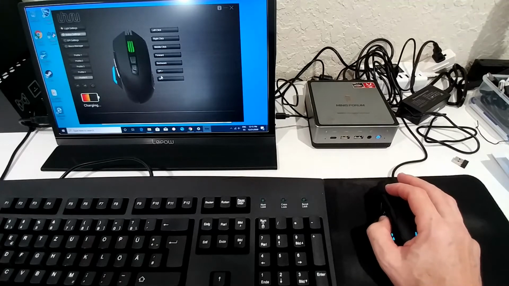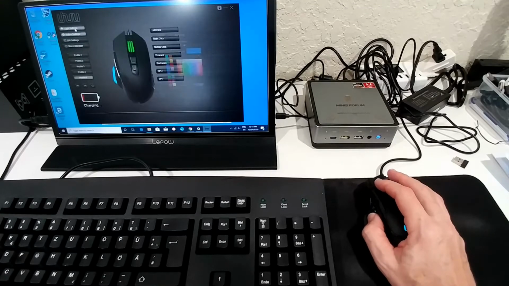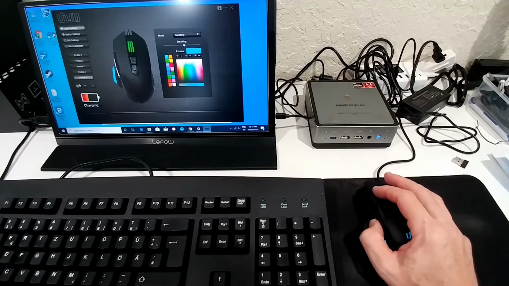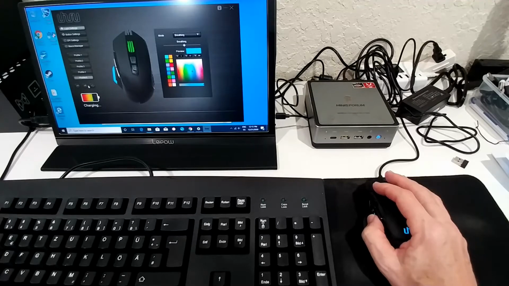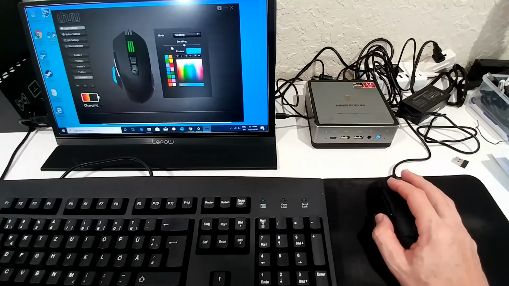You can even apply some macros, probably to these keys here, in the button settings. Yeah, you can see you can change a lot. Macro, DPI, button setting, light setting. You have all the profiles. You can probably store and then retrieve your profile here. So you have everything you really need.